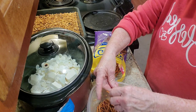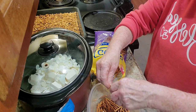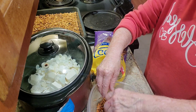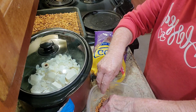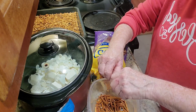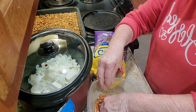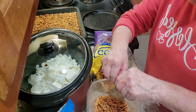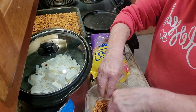So, real good crock pot recipe. I'm gonna be doing several crock pot recipes. If you're like me, not a big candy maker, but I said, well, if I do it in the crock pot, it's gotta be pretty well okay. So anyhow, I am gonna do some recipes. Bought me a candy thermometer today so that I can do it like it's supposed to be done. So I hope you'll join me.